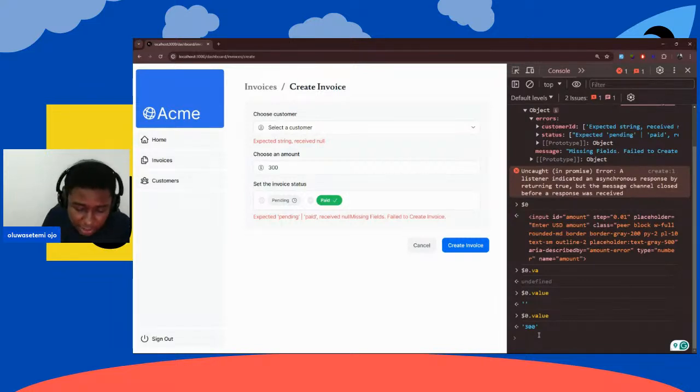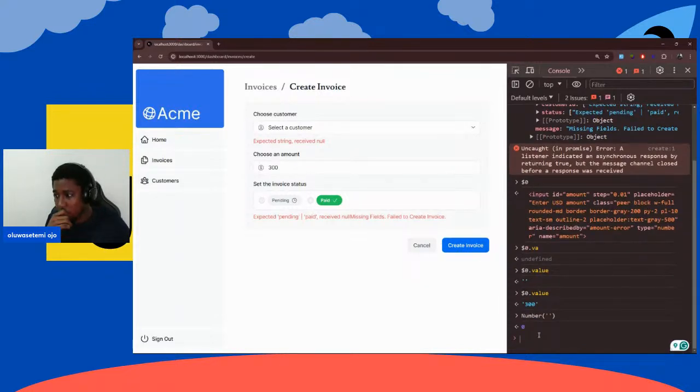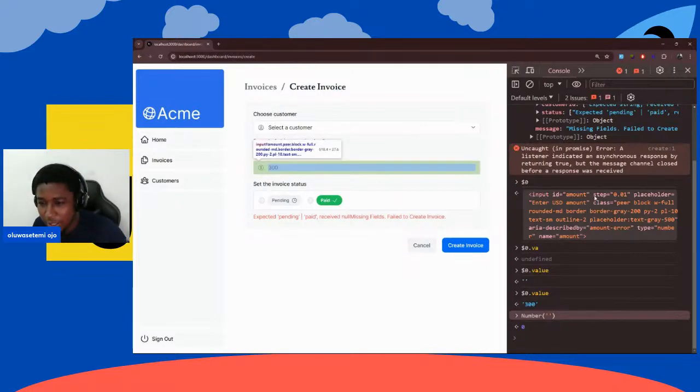If we convert Number of empty string, what happens? Number of empty string is coerced to 0. So I guess this is the reason why Zod is not catching it, because empty string is the default value for this type amount.